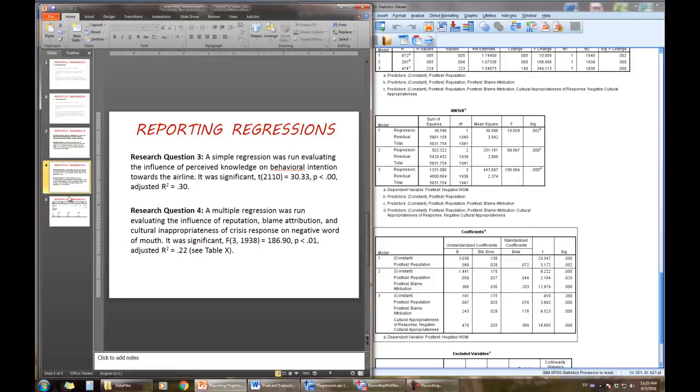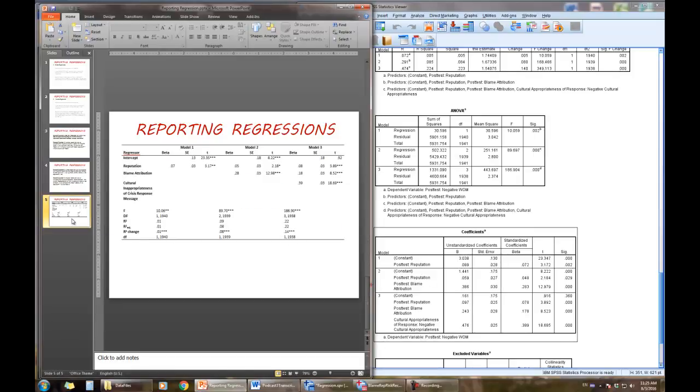There are a lot of different types of tables. However, I like this one because it includes all of the information that someone might be interested in. So let's go through where we get all the numbers. You'll notice that at the top, this is broken down by models 1 through 3, going across the columns. Now, if you only had 2 groups, you just delete model 3. If you have more than 3 groups, you add in others.